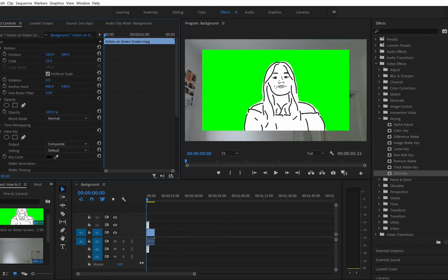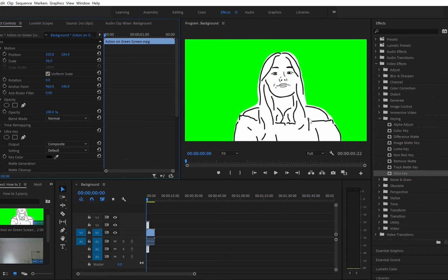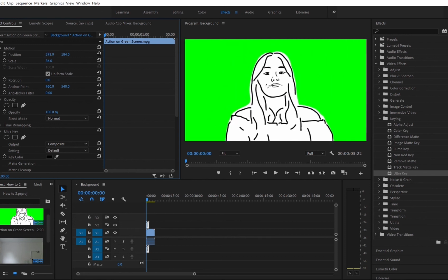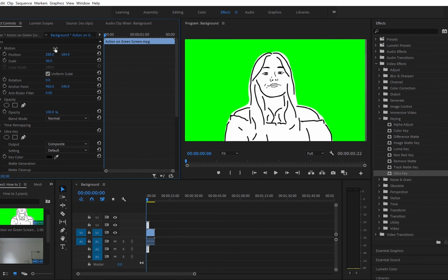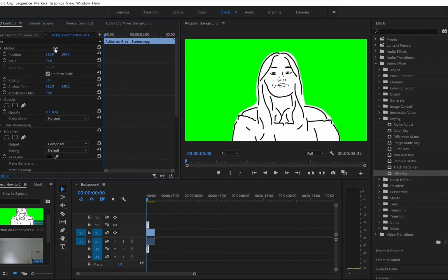Okay, let's say 36, that's the size we want it. You can change the position, so if you want her either way, we'll move her over a little bit. There we are. Then we go to this key colour here, because you still see we've got the green background, which we don't want.